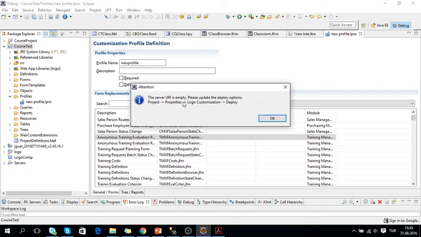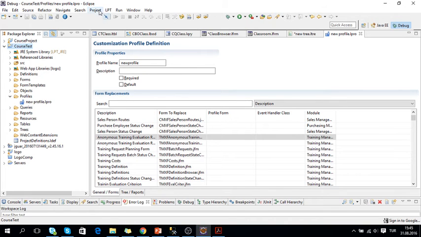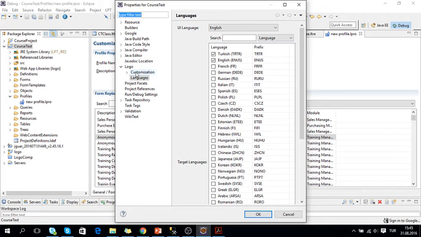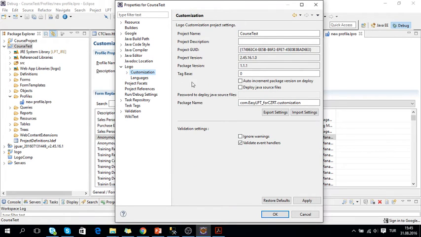So here, you need to set up your deployment settings first. For every project, if you go to project, properties, logo, customization, you will see this GUID.